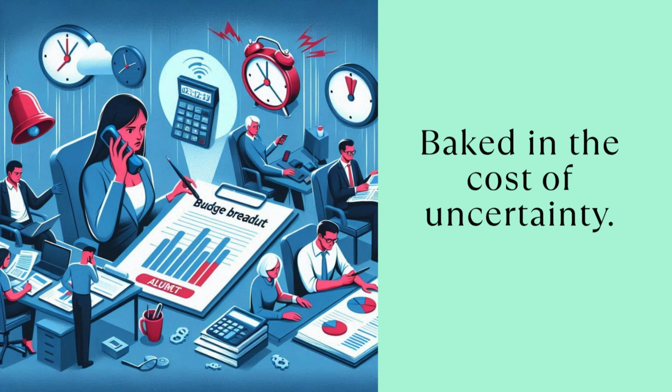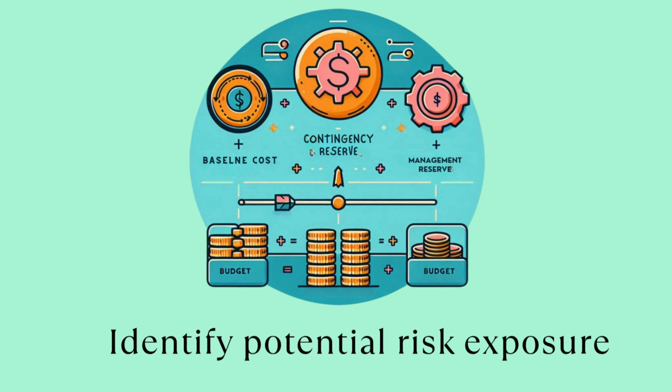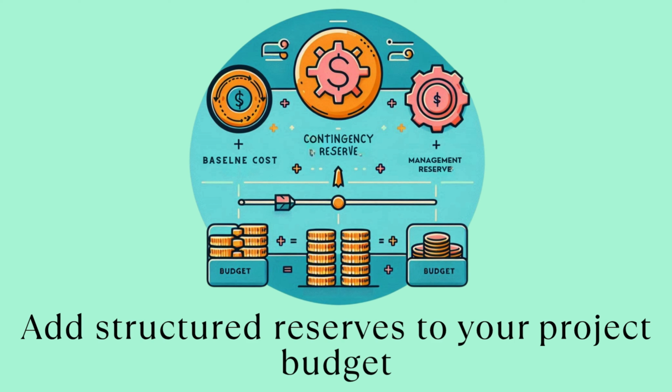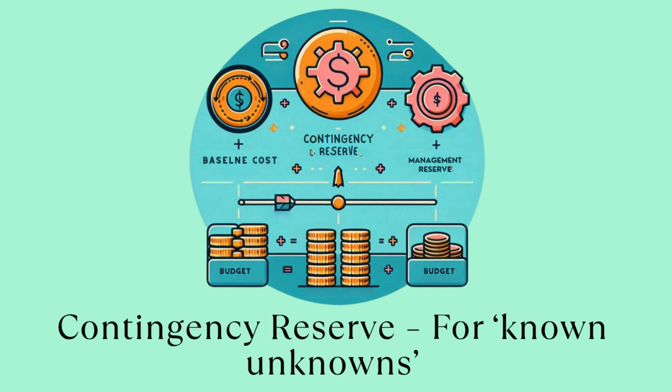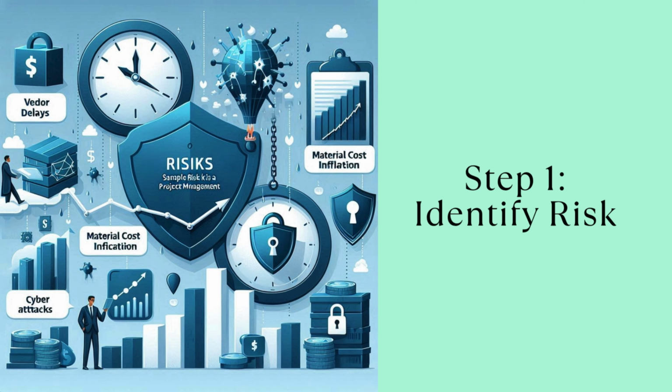So, let's unpack what reserve analysis actually is. Reserve analysis is a project cost management technique that helps you identify potential risk exposure, quantify uncertainty in financial terms, add structured reserves to your project budget. It includes 2 key types of reserves. Contingency reserve, for known unknowns like scope creep, rework, or design clarifications. Management reserve, for unknown unknowns, black swan events, regulatory changes, etc. These reserves aren't optional extras, they're strategic safeguards.